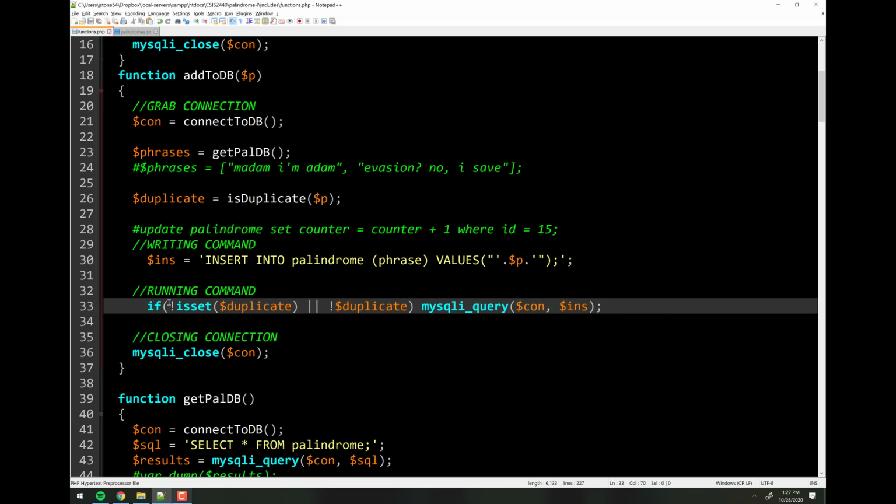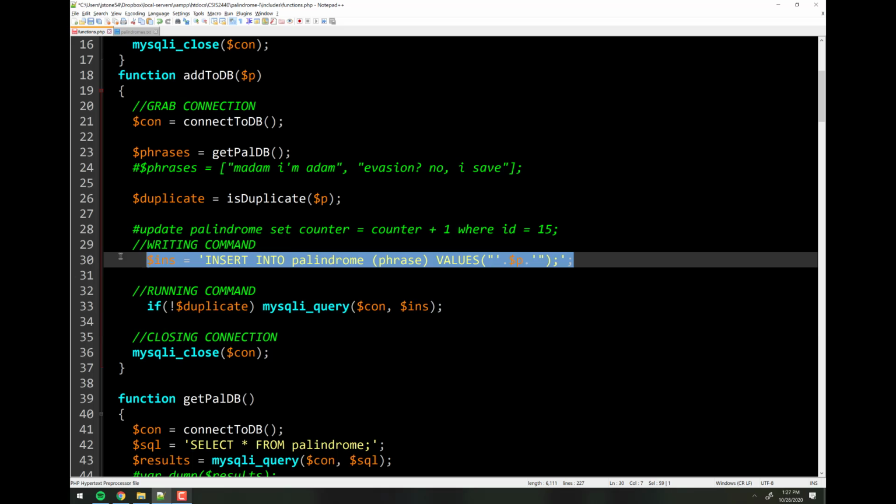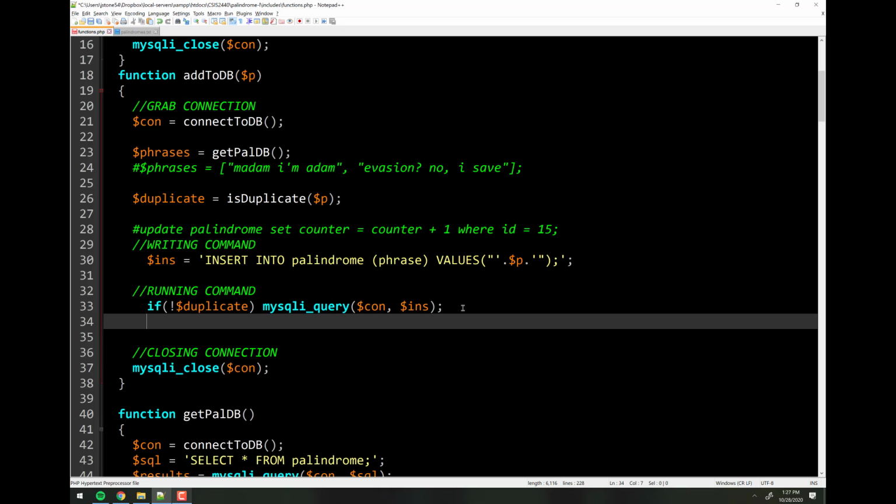Well, first of all, we don't even need this anymore. You guys agree with that? Because it will always be set. On line 26, it will always be set. It'll either be false or it'll be some number. So we can clean that up a little bit. And we're just saying if it's not a duplicate, do this. We basically want an else here. Don't copy this because I'm going to change it. But we basically want an else that says update, right? You guys agree with that?